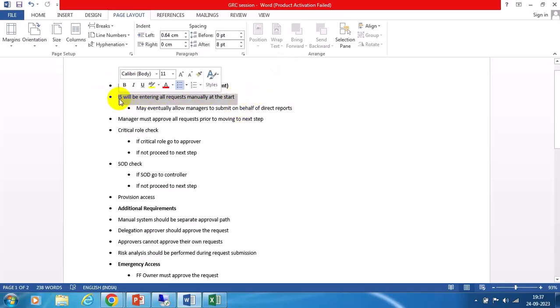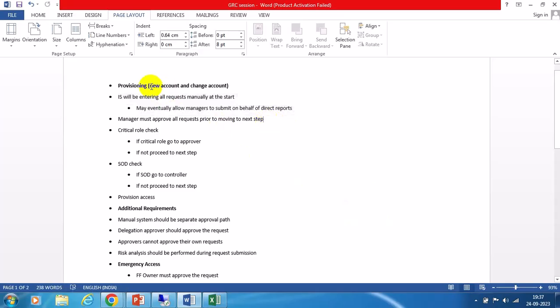Either a user will submit the request or a manager will submit the request on behalf of the user. So either self or others will submit the request. This will control the authorization GRC request type, so that anyway we will provide access to users.